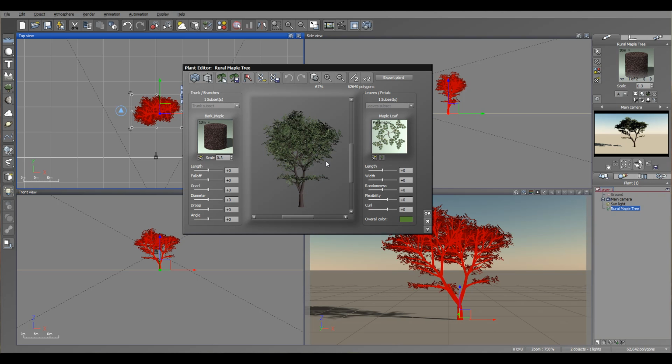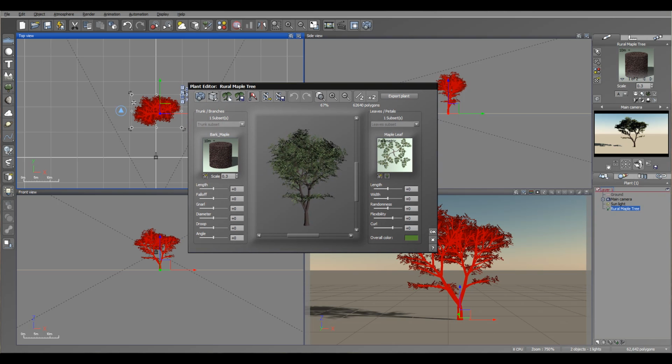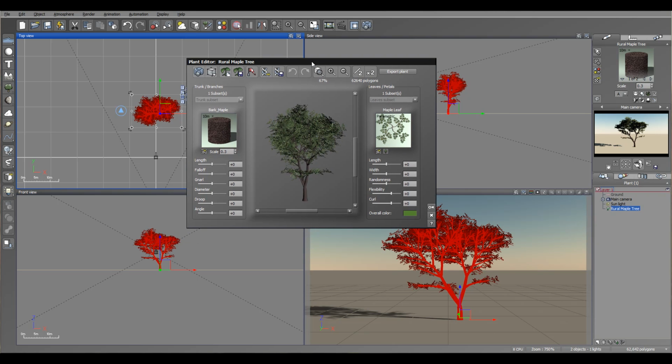And in this case, if you import another plant from a different application, for example, XFrog, it won't respond to the wind. So if you mix them together and apply wind, you will notice some plants that are Vue native will respond, bending and moving, and some plants will stay static. So pay attention when you mix them inside the ecosystem.